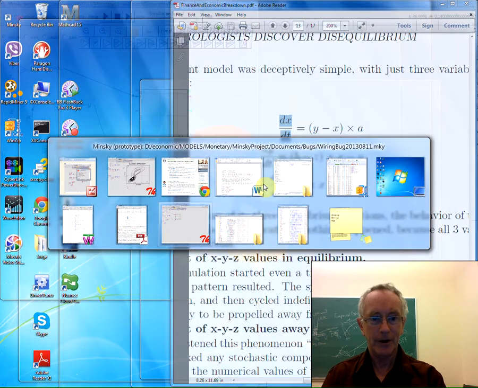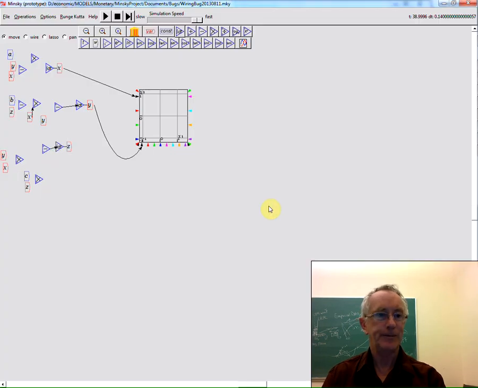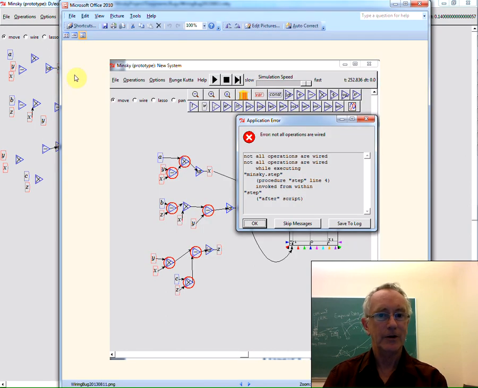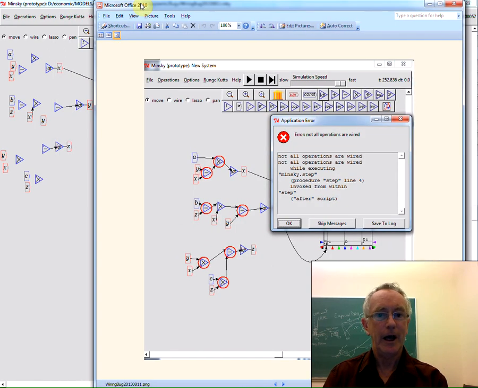So when I reloaded that file, that's what I actually saw. Notice that all those things which are currently highlighted over here in the image I've taken as not being wired are indeed shown as not wired. So that one's wired up. Well, actually that one has lost both its inputs and outputs. So has this one. But notice this one here, which is not highlighted, actually has one of its inputs showing up. So somehow that error has happened.